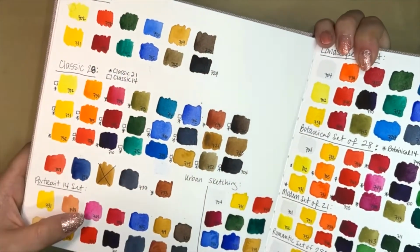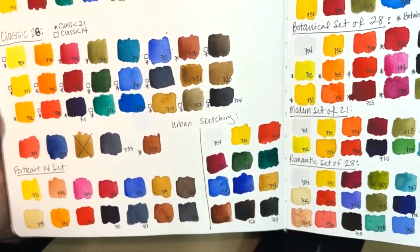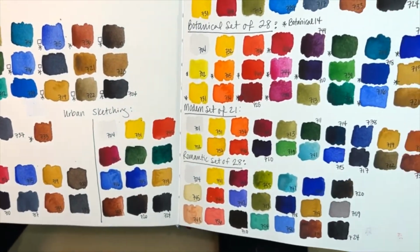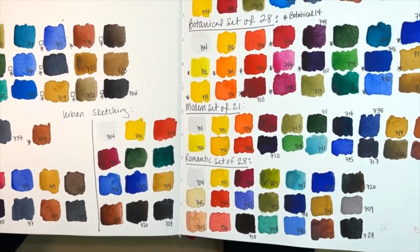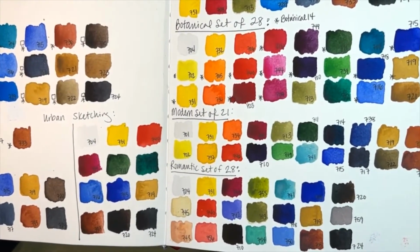It would be that 709. That's what I would put in its place. But for the urban sketching set, again, I just think 716 and 715 are such samey colors. I would love a cooler blue in place.